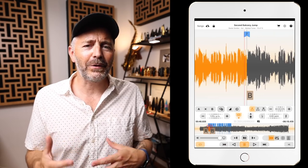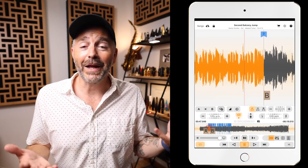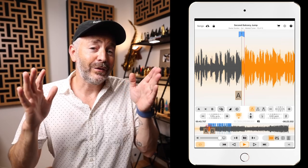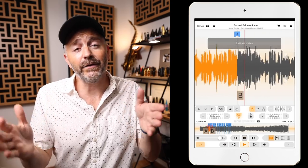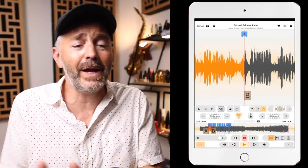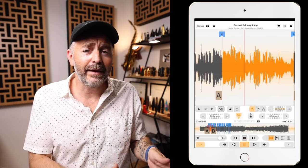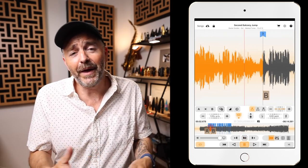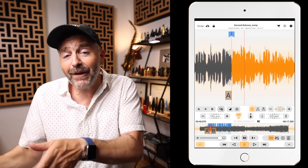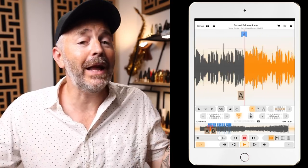For example, if I want to learn how to play part of this Dexter Gordon solo, I will load the audio file into the app and then set a loop to play one phrase at a time. It allows us to set multiple key points in the audio file so we can create all different loops quickly. Once I learn this first phrase using a loop, I'll then move on and loop the next phrase. Once I've done that, I can put them both together and loop a longer section.